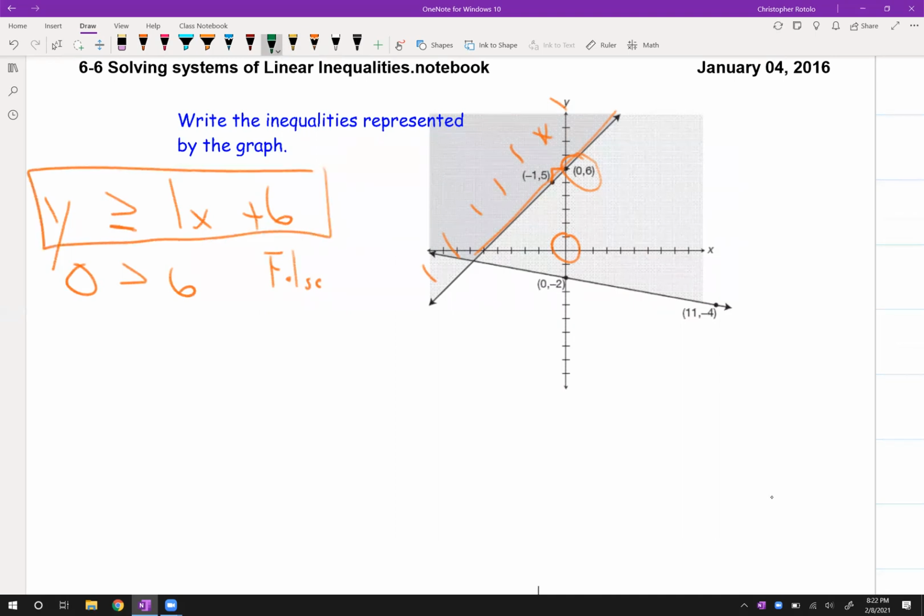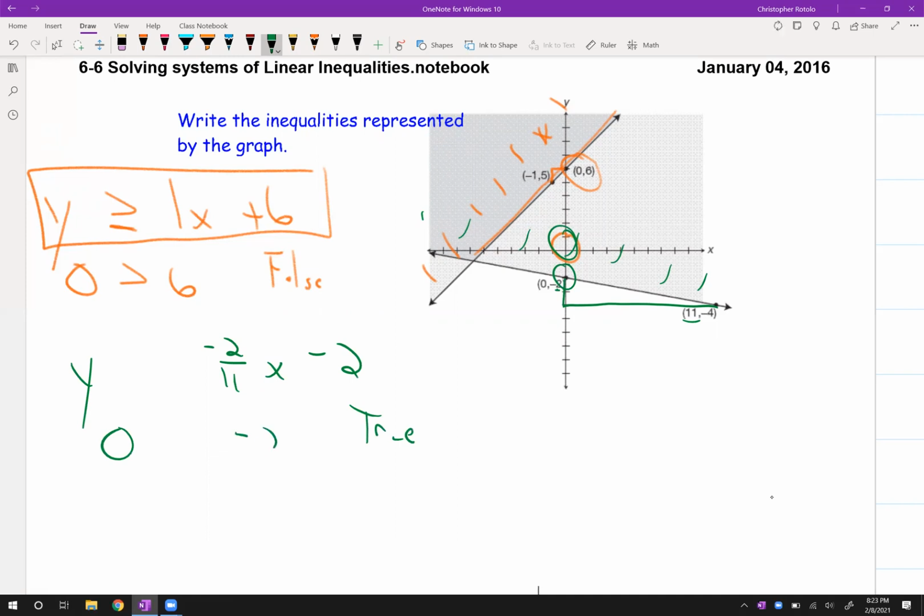Then let's test the other line. It starts off at -2. In front of that, we're trying to find a slope. Okay, so from here, it looks like I'm going to go down 1, 2, right? My y values go down 2, and it goes from 0 to 1, so -2 over 1. And this one, when I test it out, look at this, it is shaded this way to get this taken care of. So I want a true statement about 0 and -2. Well, 0 is greater than -2, and again, it's a solid line, so I'll make it equal to.